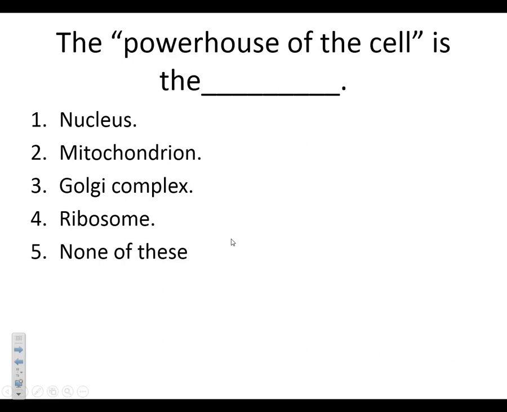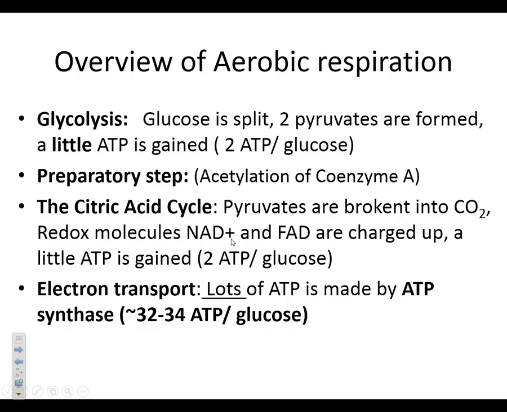And we're going to skip this question because it's about redox. Okay. The powerhouse of the cell, we can answer this one, as we learned in chapter 4. Powerhouse of the cell. You guys learned this in high school, right? I just reminded you. What is it? Mitochondrion. Good. And why is that? It's because the mitochondrion provides most of the cell's ATP. So, here is aerobic respiration.